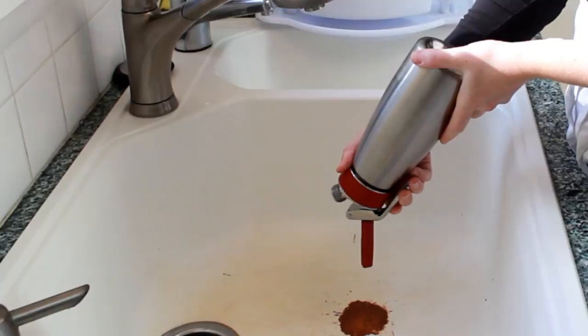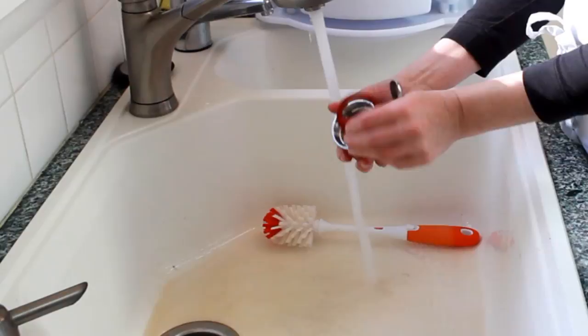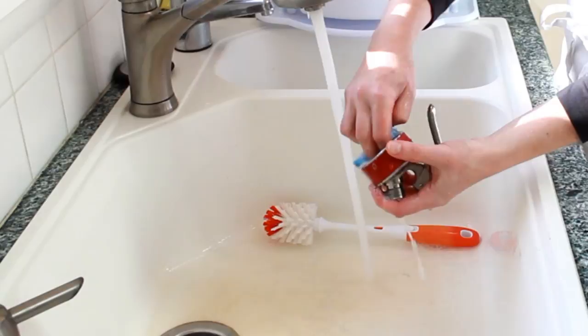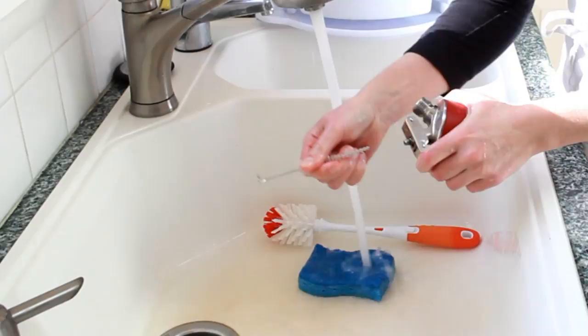While our mousse is chilling, let me show you how to wash a siphon — most people are stumped the first time. First, release all the pressure by pressing on the lever until the siphon stops hissing. Then unscrew the top. Wash the bottle with a bottle brush and soap, or put it in the dishwasher. The top should be washed by hand — remove the gasket and wash with a soapy sponge. Unscrew the nozzle and wash it with the little brush that came with your siphon. Wash out the inside of the lid, and use the handle of the brush to separate the little plastic pieces so water can access them. You can also clean out the nozzle opening with the tip of the brush, but don't stick it in too far.